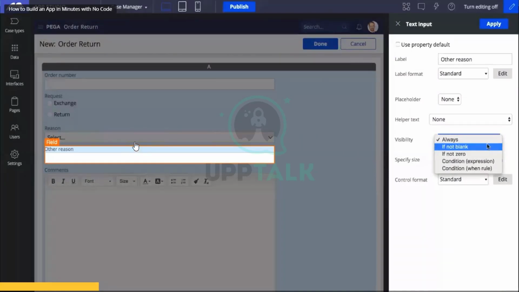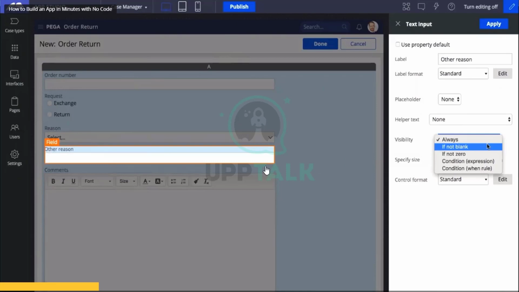When the customer selects from the reason drop down, we have some 6 to 7 reasons, and apart from those there is a last reason called other. When he selects other, only then this field should be visible to the user. When he selects the already necessary values, like damaged or not as described, the other reason is not required. Only when we click on other is the other reason required.